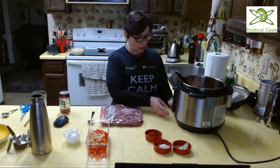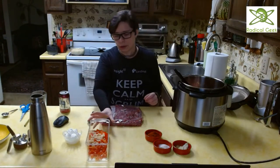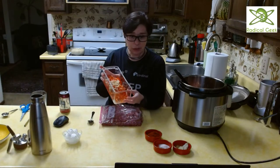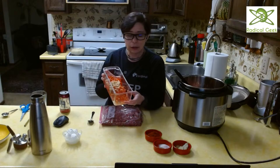Anyway, so let me keep this going. So I've got my liquid in there now. So now we can go ahead and add the other two flavorings. Tomato seemed to be a little bit controversial back and forth.